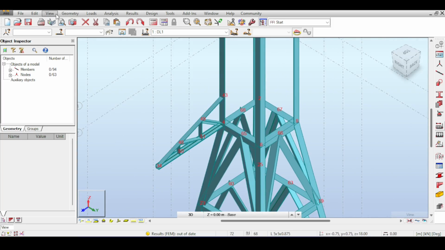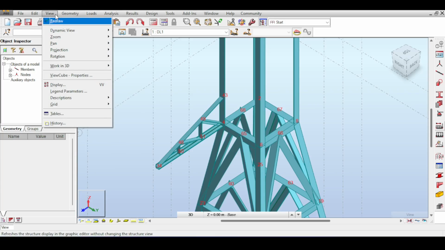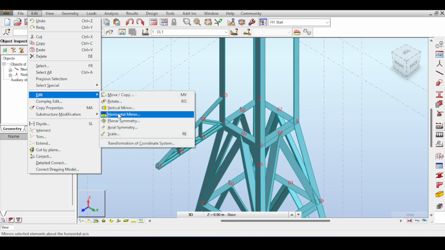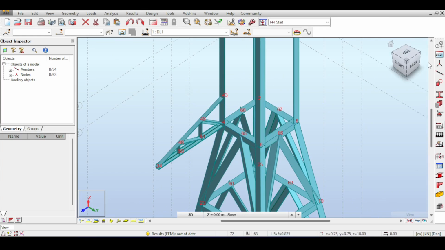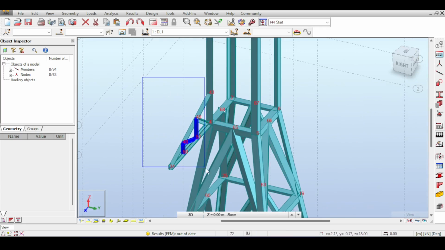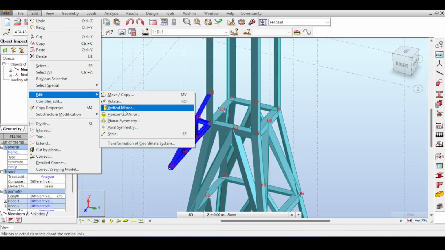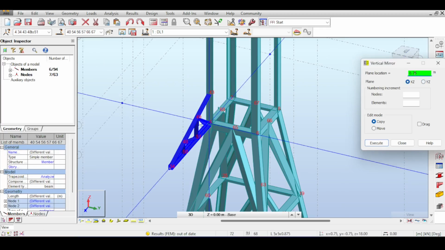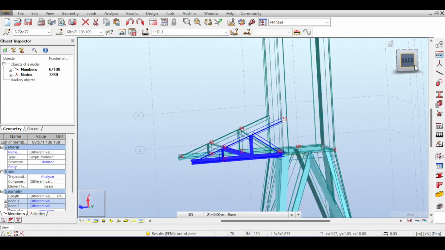I will just mirror it in front of you and then video edit the rest of the section gamma angle treatment. So I'll go to edit, vertical mirror, and I'm gonna mirror it around the XZ plane at 0. Of course, it doesn't work because I need to first of all select. So I didn't select my members, so let's select them. I want to mirror this stuff, and now I'll go to edit, vertical mirror, select XZ, and select this to be my mirror point. So it mirrored, fine.